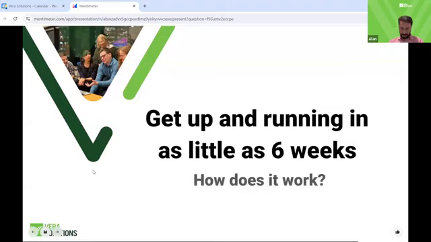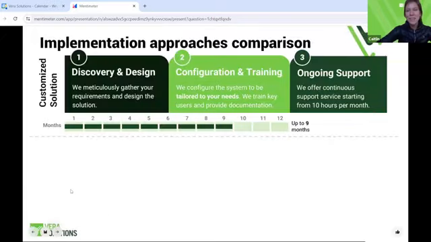Thanks. Okay, just a couple more slides before we wrap up here. So our final piece here is really just to explain the difference between a quick start implementation and what a conventional kind of consulting implementation would look like.